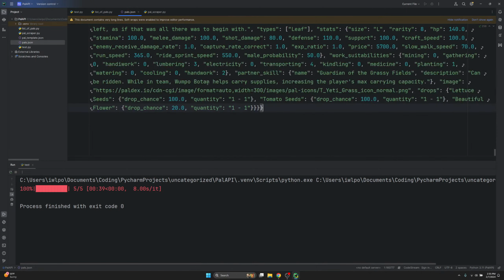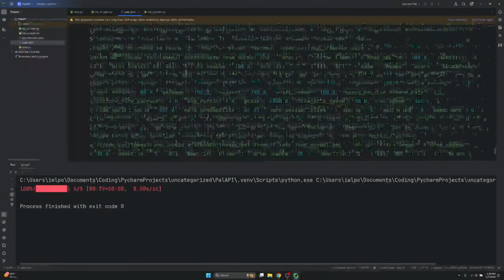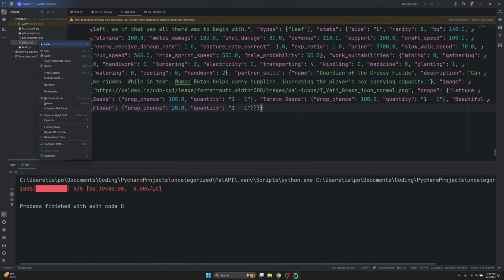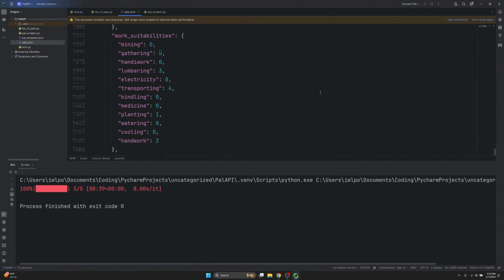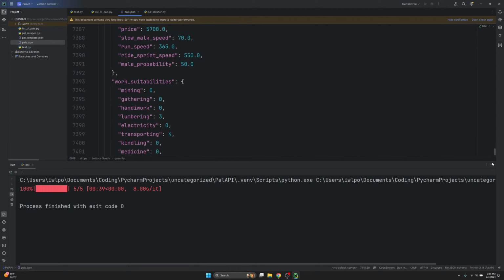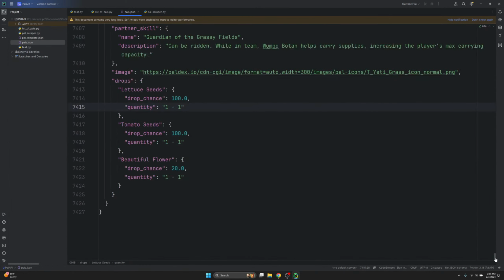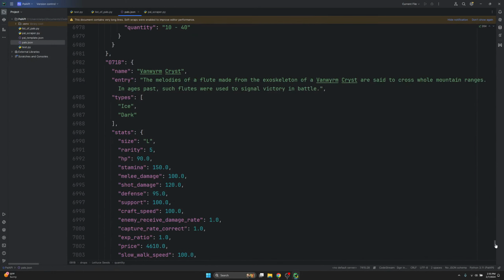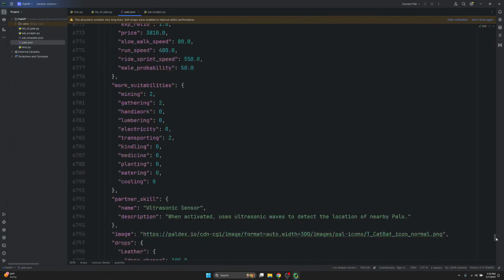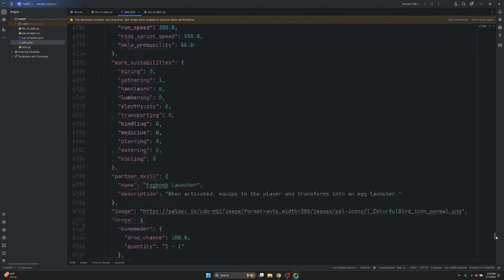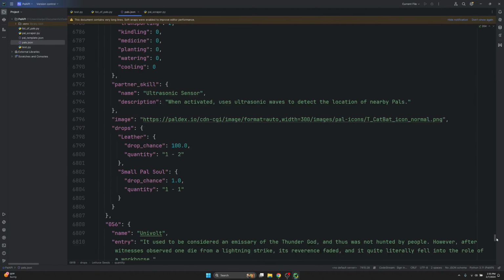All right. Let's see if that worked. So let's take a look at the last few. The last one was Warsect? Let's see if Warsect is in here.